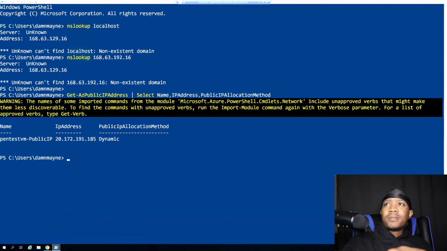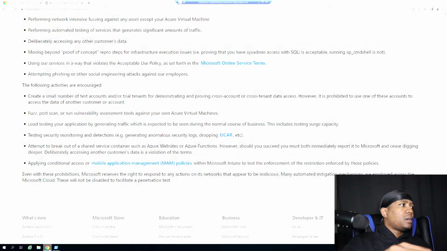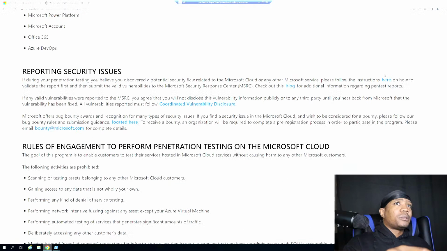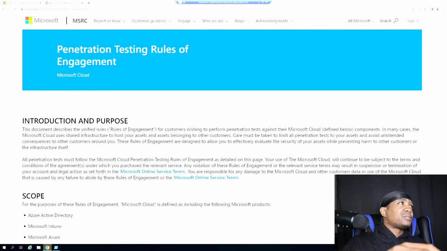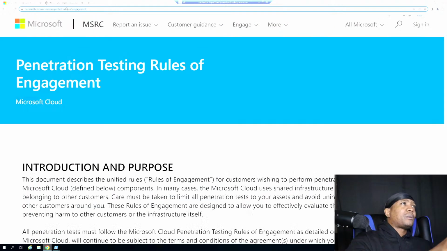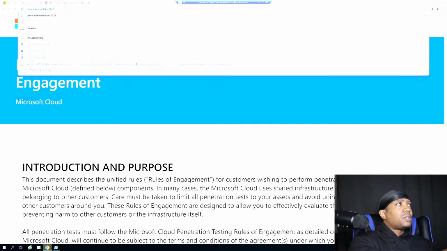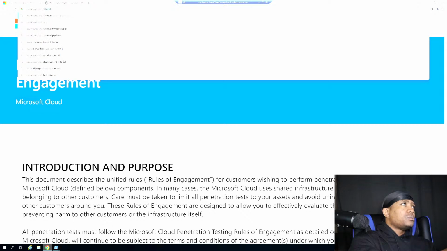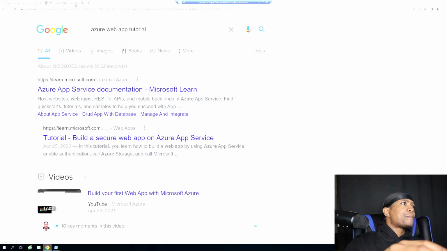So I'm not really super good. Yeah, Azure Web App tutorial. We want to create a web app, and then from there, we're going to introduce vulnerabilities to that web app. I hope it's not super hard to do that. I hope I can just Google it. Azure Web App tutorial. I got to put in that enumeration thing, bro. Yeah, I already did, actually.